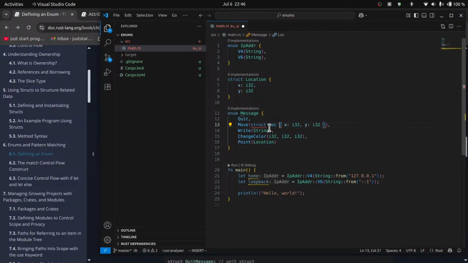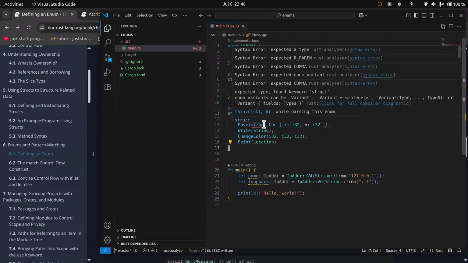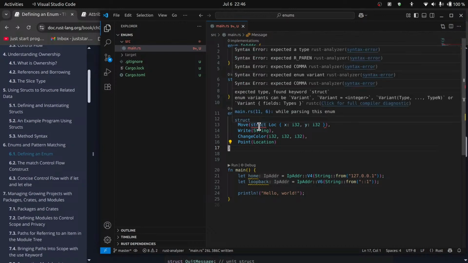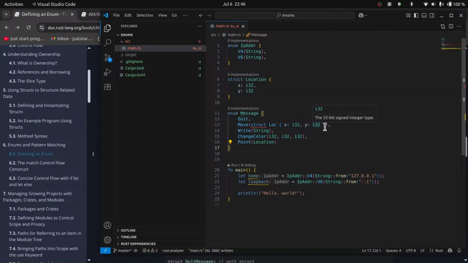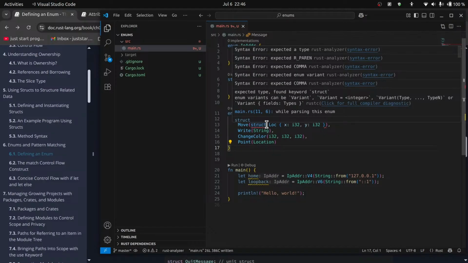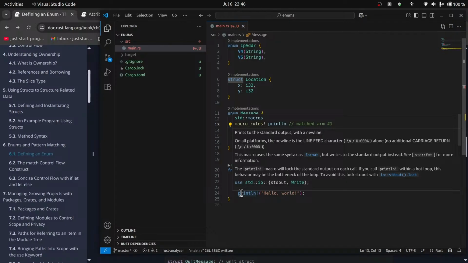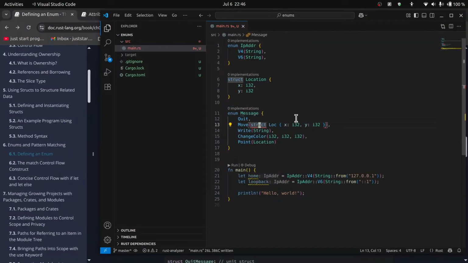No, not allowed. Okay, so apparently it's not allowed. So we cannot do something like that.